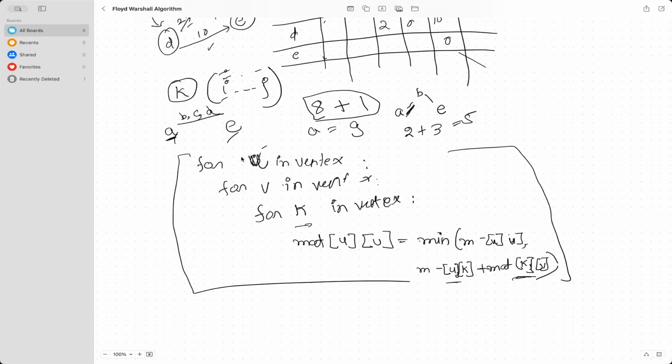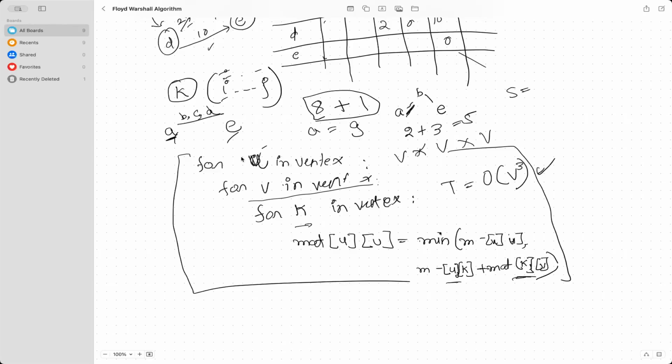If you want to see the time complexity, first we are running a loop on all the vertices. So this is V times, then again we are running the loop on all the vertices, then again a loop on all the vertices. So very clearly the time complexity is order of V cube. This is very high, right? But we'll talk about it. Can we better it, or where should we use it? Space wise, so this is my time complexity.